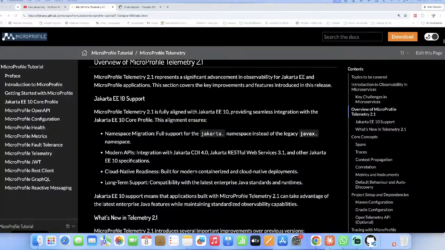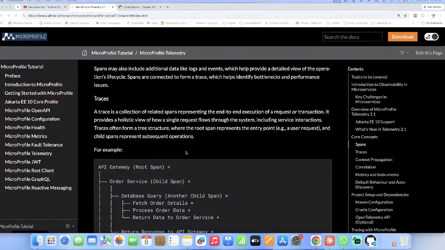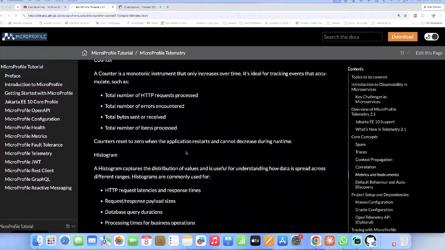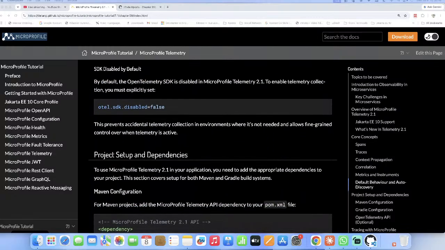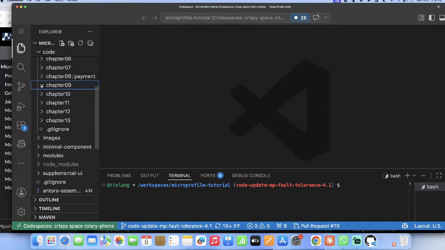So along with this chapter, I have code examples as well. The snippets are described in this particular tutorial chapter. And to understand better, you can run the source code examples. So this is chapter 9 of the tutorial.